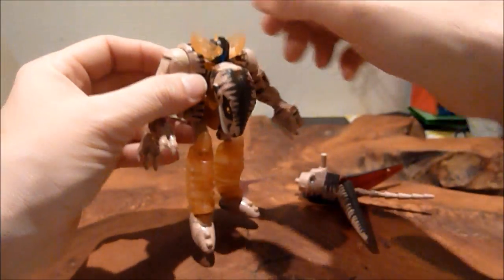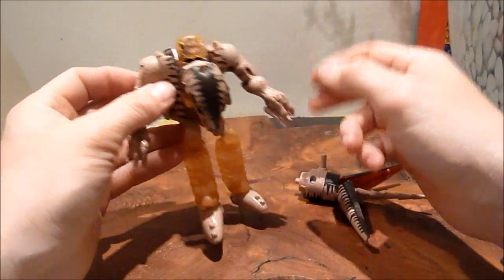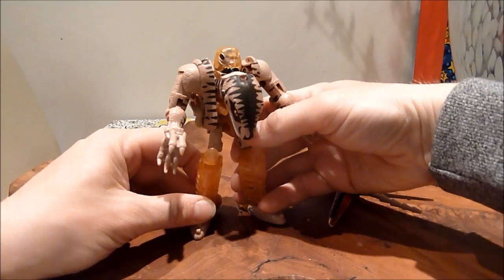And he was a great character on the TV show. I was a bit gutted when they killed him off, but at least then they did bring him back as Transmetal 2 Dinobot. Yeah, so that is Dinobot.